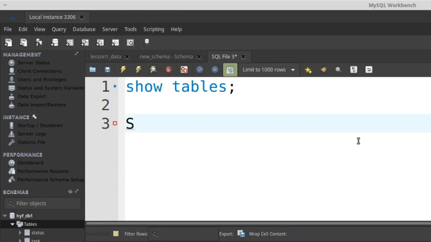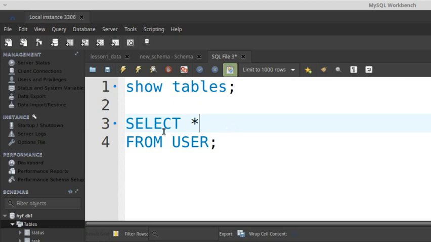Okay, so the basic thing is select asterisk or star, whatever you call this, from user, and then semicolon. Good practice would be to write it like this: select everything.